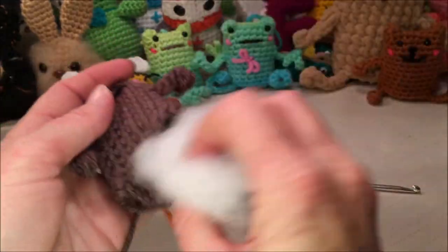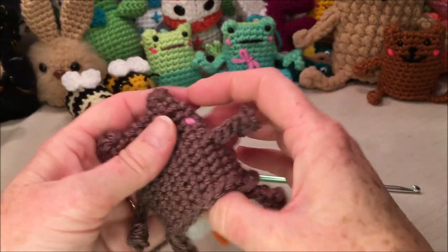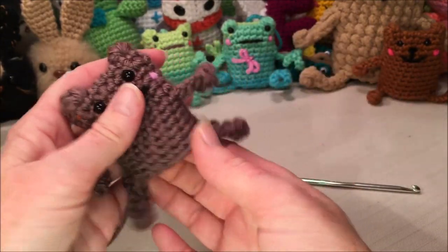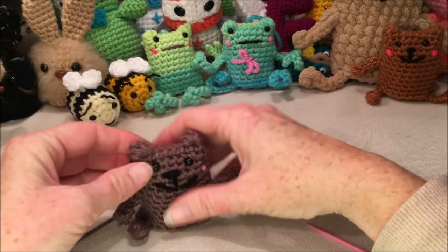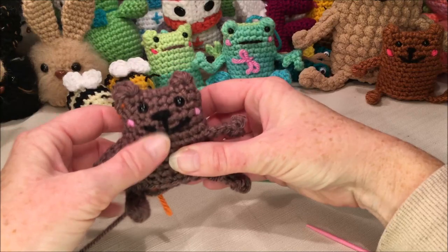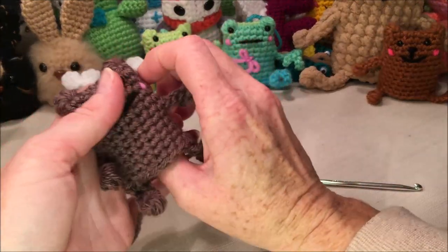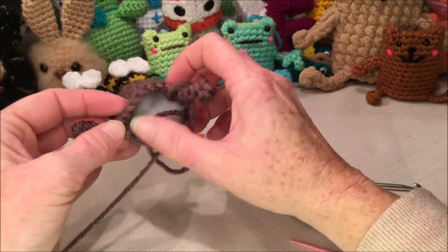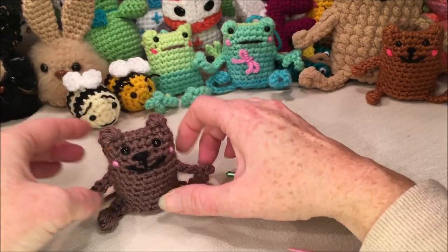Now you can add your stuffing. And depending on how fat you want his body, that's how much stuffing you'll put in. So if you want him to be flat, more like a bean bag, you'll put a little bit of stuffing in. And if you want him to be nice and fat and round, and we're going to do the bottom round, then you want to put a little extra stuffing in there.